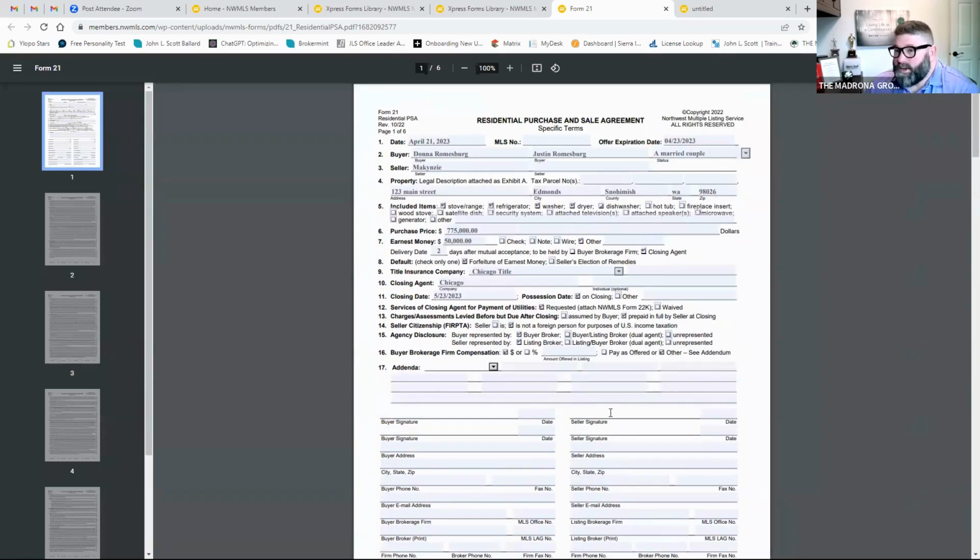But that's how to write a winning purchase and sale: we want to make sure that everything is filled out and that the buyers understand the terms in which they're offering and any risks they're taking. And so we want to make sure that we don't just skirt around topics about earnest money, the uncomfortable topics. This is where you really learn, set the bar, and also guide your clients on what to expect as they move forward through the process.